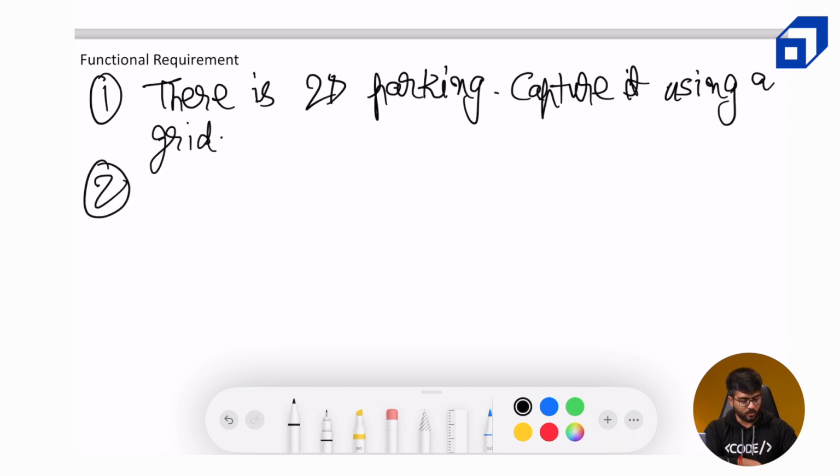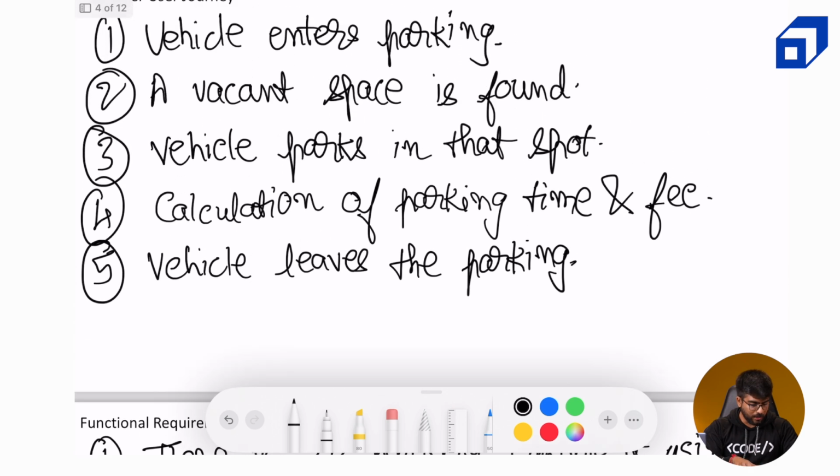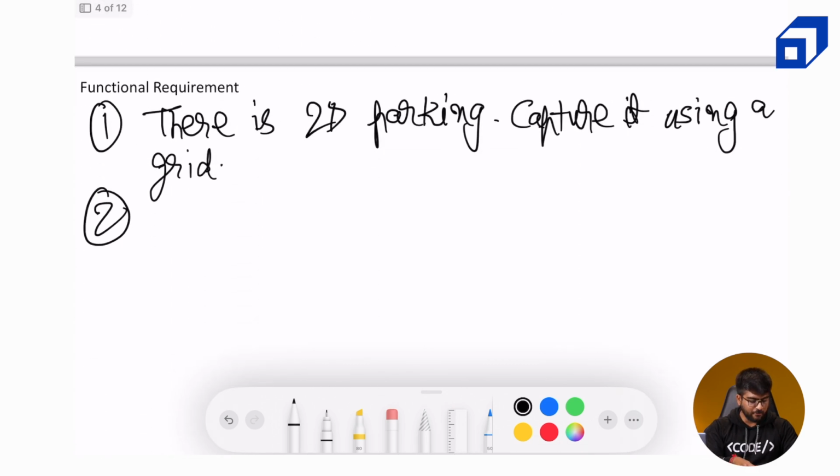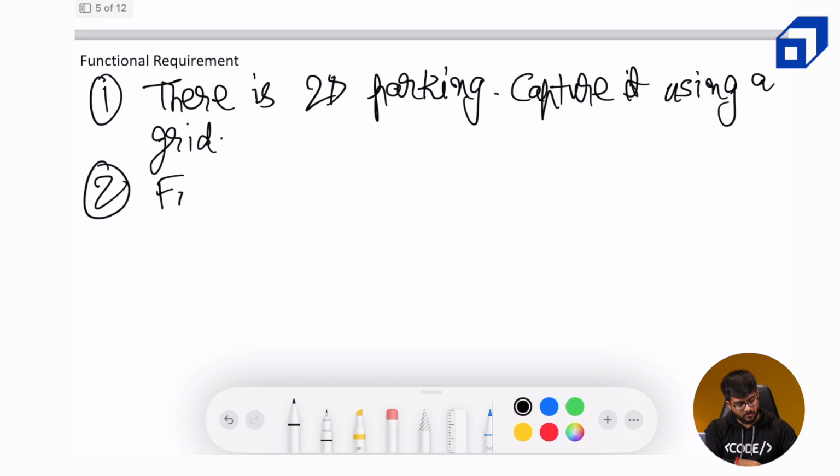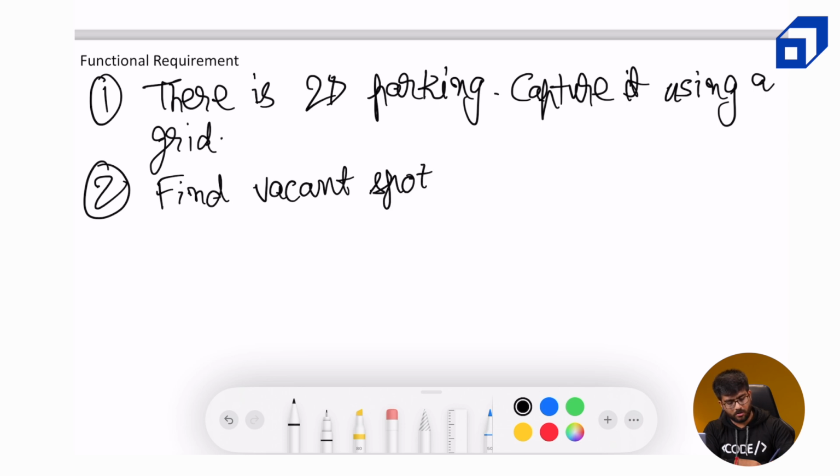Now the next functional requirement would be, if I look at my customer user journey, find vacant spot for parking.